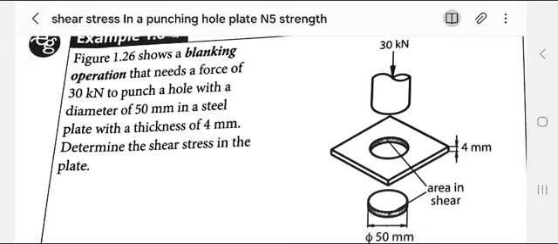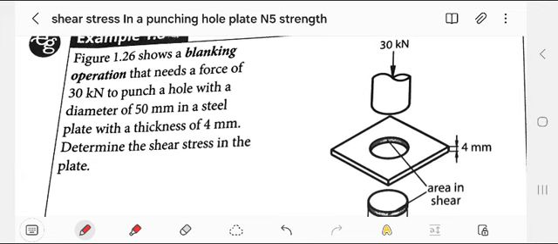So we've been given shear stress in a punching hole plate. I want us to discuss this. Now we're talking about punching. When you are punching, it's no longer about the rivet. In the previous video we focused on the rivet and the bolt. Now we are not looking at the bolts; when you're given a metal plate, you focus on the area that is sheared on the plate, not on the bolt. Okay, let us deal with this.